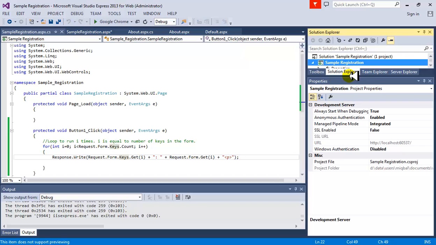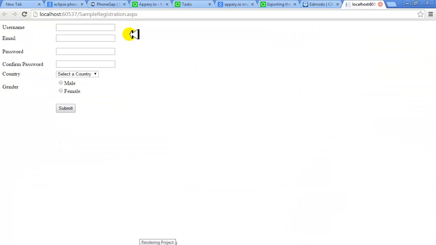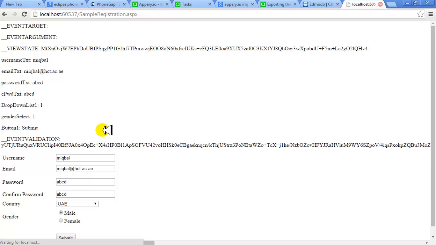My solution explorer, or you can just run from here. Okay, so I've got this here. I'll write something. Email, and check the country UAE, and then submit.